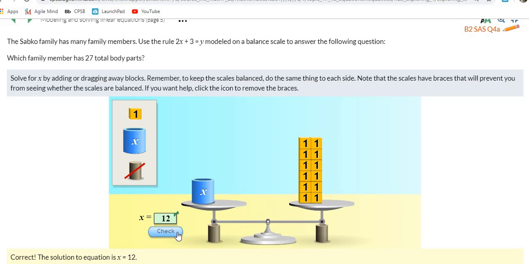All right, for a bonus point, raise your hand. Why can we not have a family member with even body parts? No, because 2x is even, so your answer will be even, but then you add 3, which is an odd number, so the number of your body parts will be odd. Where we were adding how much every time? 3. So that means we could never have an even number. Anytime we add 3 to an even number, am I going to have an even number? No. I'm going to have an odd number. So the answer to B is no, because we add 3 hairy legs every time.